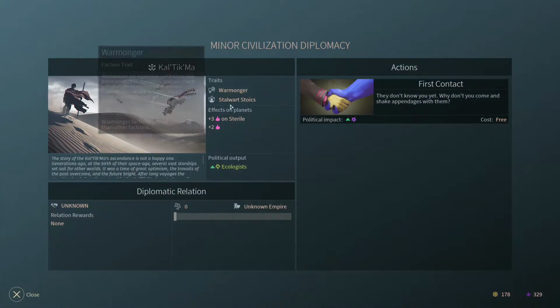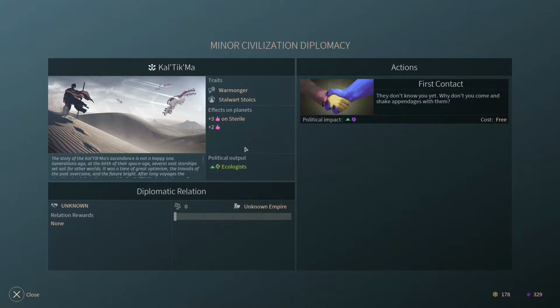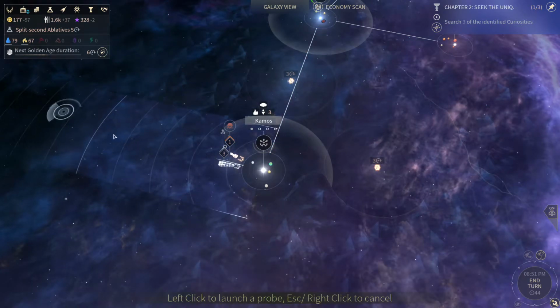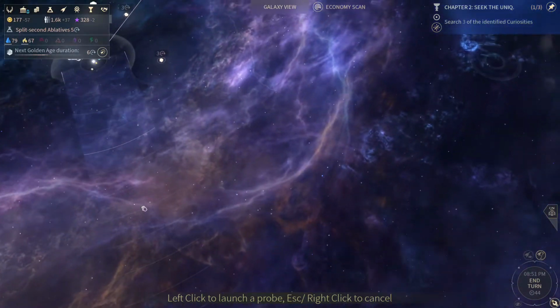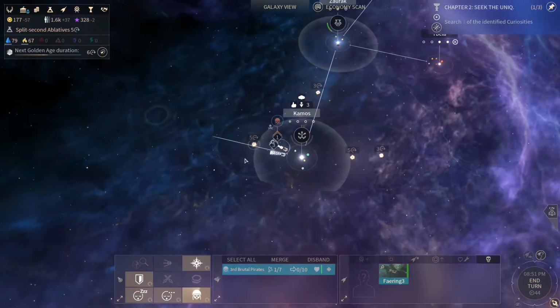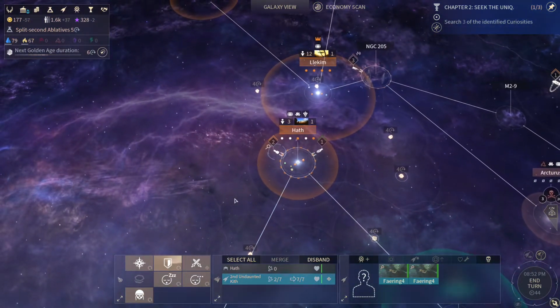Let's talk to these guys. These are warmongers and stalwart stoics. Plus a bunch of approval on crappy planets. We're not going to be praising them at this point, but I am going to go ahead and send out a probe that direction. And then let's see if we can't find... There's one way over here. I don't know if we'll be able to reach it, but we might reach something close to it that we can then jump on. And then we'll just kind of hang out here for a second.